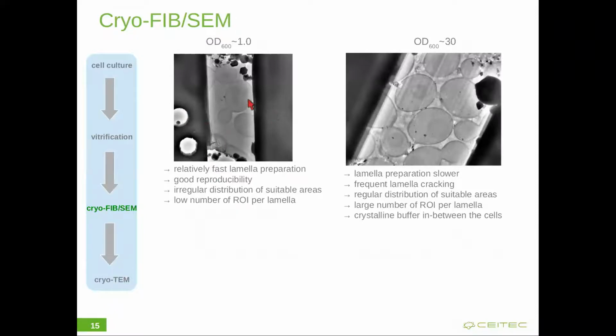As these clusters are fairly small, the removal of the material is fast, and we get a good reproducibility when preparing this type of lamellas. On the other hand, the distribution of these clusters or islets on the grid surface is irregular, and we have only very few cells or regions of interest per single lamella.